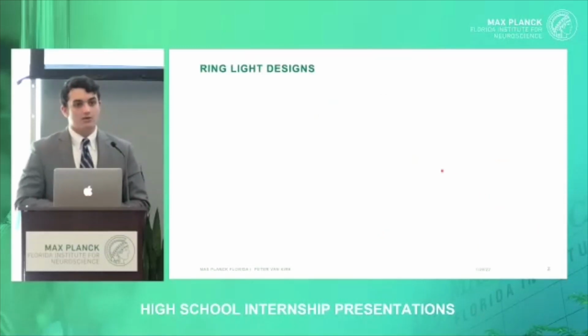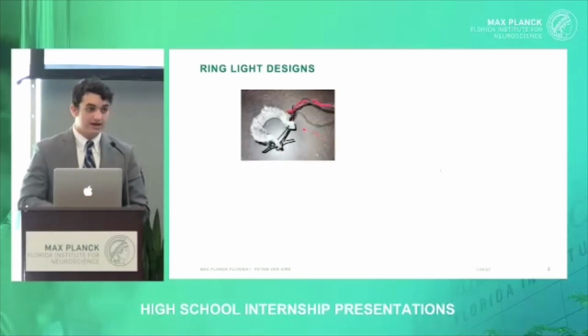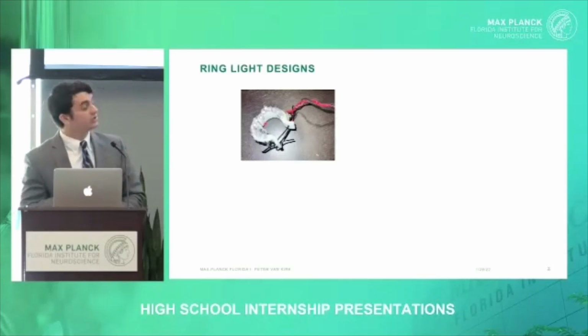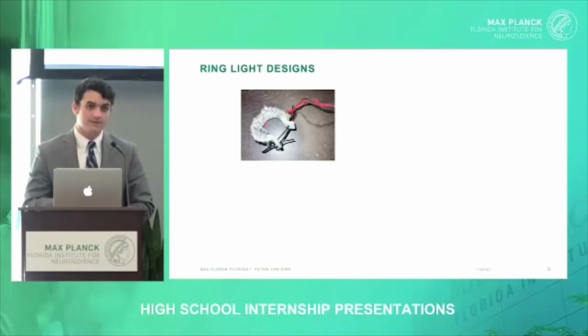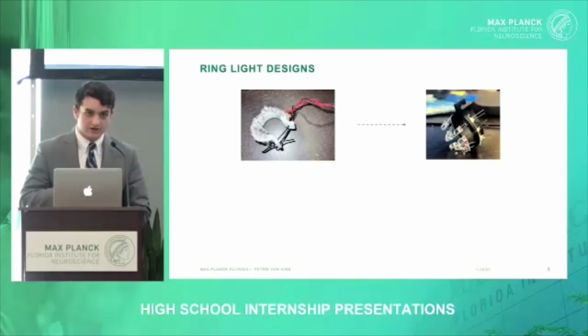So the ring light has to be attached to the microscope in some way. The original design was a ring of lights around the microscope. It was actually too small. Like I said previously, if you take the exact dimensions and put them into SolidWorks and then 3D print them, it will be undersized. And as you can see right here, there is a crack in the part. This is because when you put it on the microscope objective, it was too small and it just cracked. So to solve this, I helped create a second ring light. This one has the proper dimensions and it did not break.